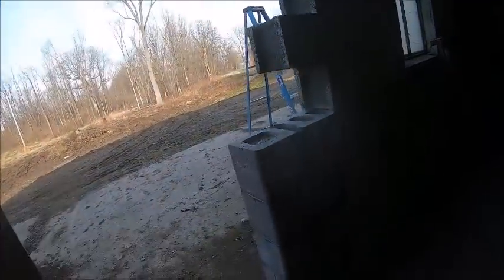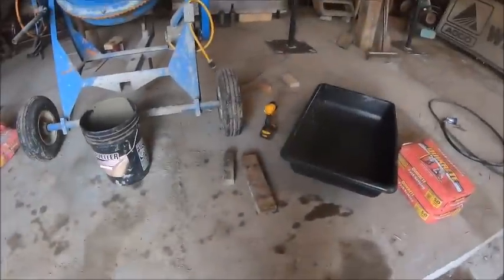Which it ought to stay wet enough for a minute if I mix up some more mortar and get another block or get another couple blocks set. So do that real quick.